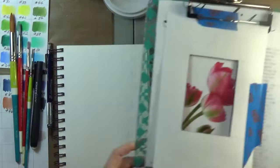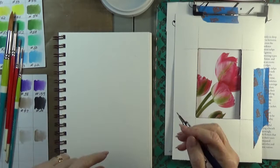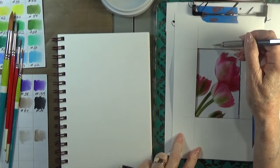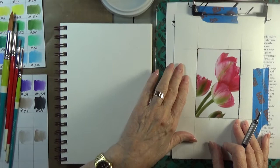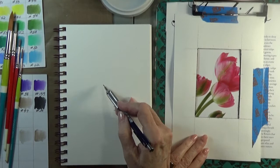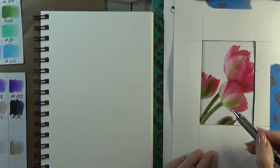So, let's see about the drawing. I'm just going to be using an ordinary eraser and my mechanical pencil. I like to sometimes mark these into thirds so that I can have an idea while I'm drawing about where things are. All right. Now, this drawing is not going to be the same size as this. I'm going to use the entire page for this. So, this would be approximately the center. And now, let me begin. Wish me luck.